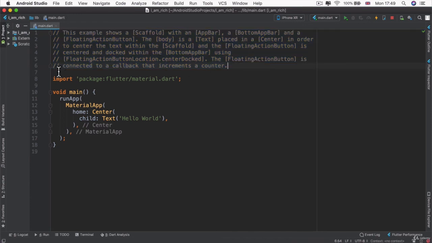What's special about this is that it starts off with two slashes. And in Dart, as with many other languages, this turns any text that comes after it into a comment. Comments are great because they allow you to leave notes to yourself or to other people on your team when you're working on the same code base.